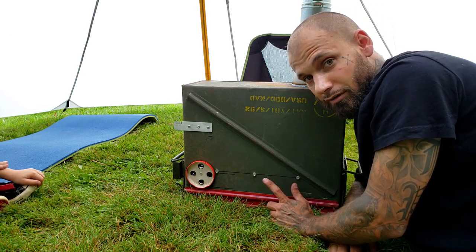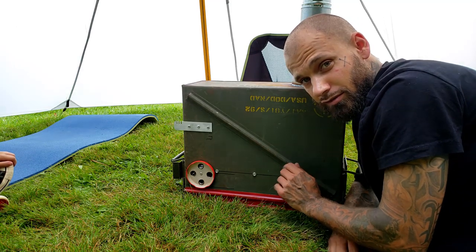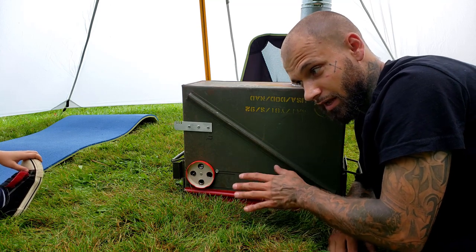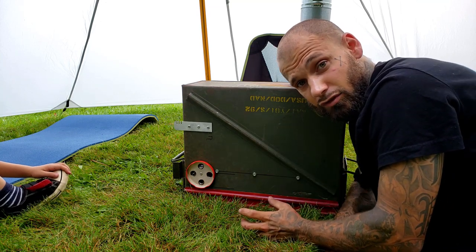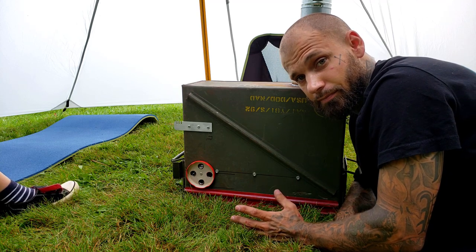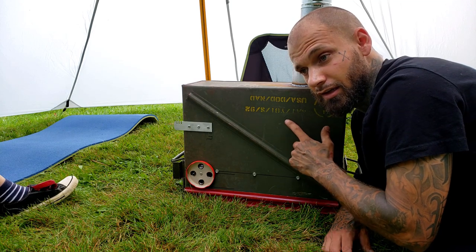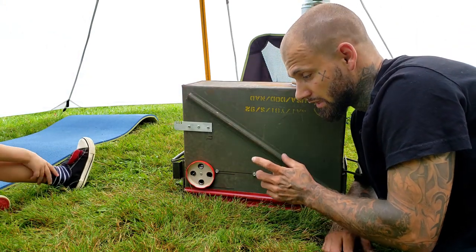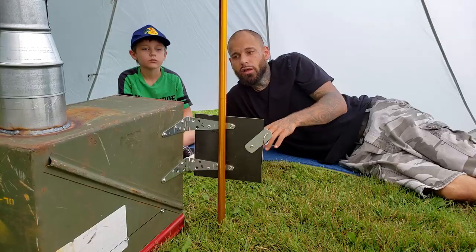It's a four-inch collector down to three-inch, and if the three-inch pipe is too small I can lose the collector and go straight out the top with a four-inch pipe - so I have flexibility. Once I acquire a titanium stove pipe, I'll be able to use it on all my stoves; I just need to change the size of the rings so the titanium pipe fits this stove, my other stove, and the one I have at home. One pipe for all stoves once I get that sorted.